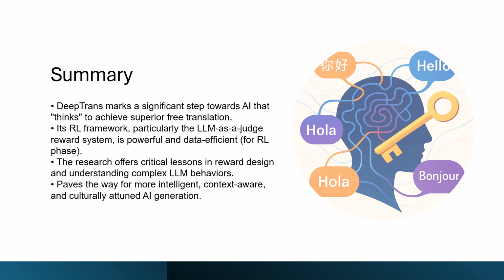The detailed exploration of what works and what doesn't in the reward design provides invaluable lessons for anyone working with these large models, as they can take this as their benchmark and build on top of it, avoiding all of the ablations, I would say, that do not work in this case. And ultimately, approaches like DeepTrans are paving the way for AI that is not only more intelligent, but also more context aware. And as I previously mentioned, AI will become more culturally aware and attuned in its communication.